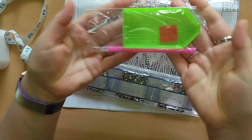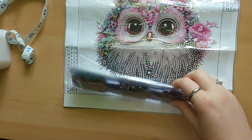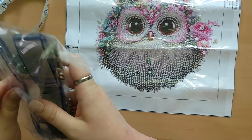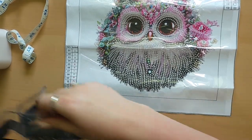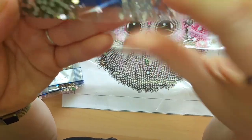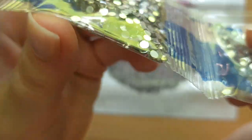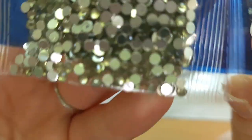Again, this comes with everything that you need to diamond paint: tray, wax, and pen. And let's take a look at these beautiful rhinestones. So we've got some clear crystal rhinestones. Oh, that's a pretty color. I don't know if you can see it on the camera, but it's one of those champagne type colors, very light.